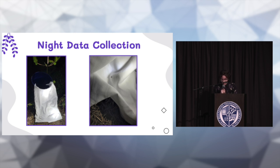To make the lure, a white cotton pillow sheet was draped over the side of the watering bucket so that it formed an L shape between the ground and the side of the bucket. A flashlight was propped up against a rock pointing towards the sheet so that the light attracted insects to it. The lure was left on for 10 minutes. Then, insects gathered on either side of the pillow sheet were recorded and the lure was dismantled.